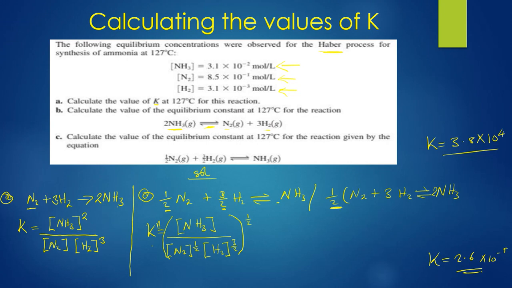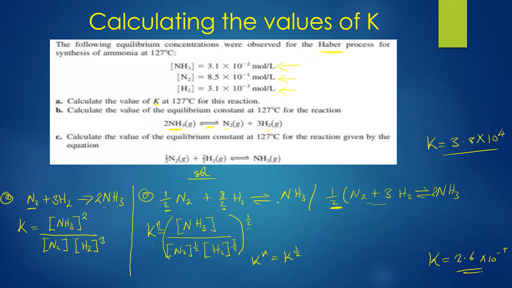So that's the reason why I factorized 1 over 2 in this. I want to make it look like the first equation. So when you factorize 1 over 2, it's looking like the first reaction we had at first on part A. So now this 1 over 2 will become the power, will be raised to the power. So it will be like that. So our Kn will be like this, raised to 1 over 2.